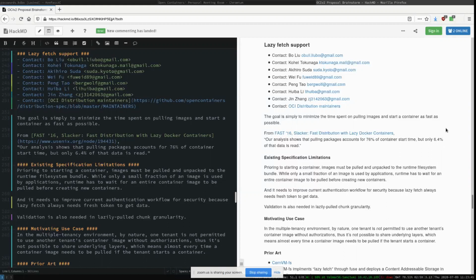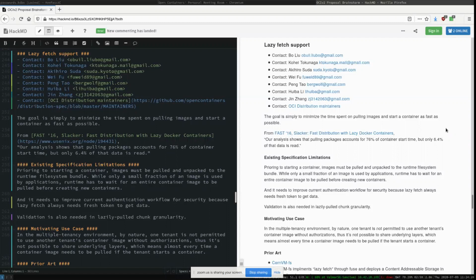So this is the main goal, but we have some issues related to authentication. We know we need to refresh the token when we get the file. So right now I think most solutions for lazy fetch use the admin account to get the file.